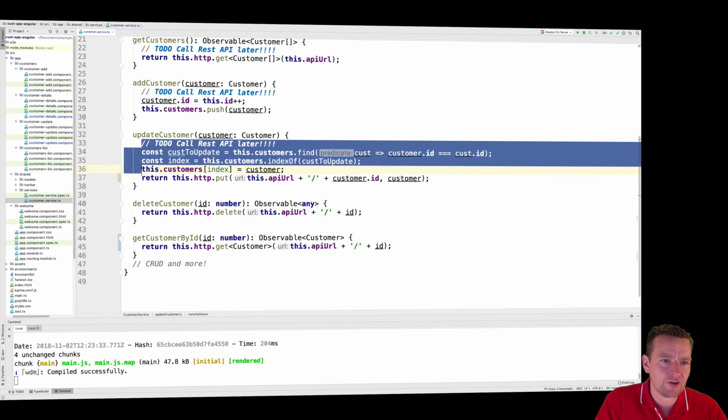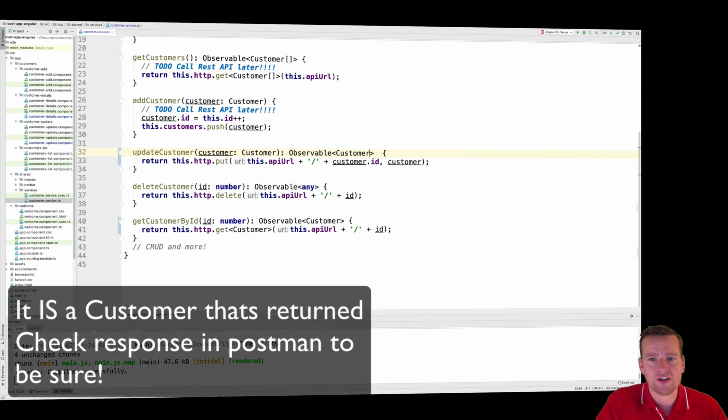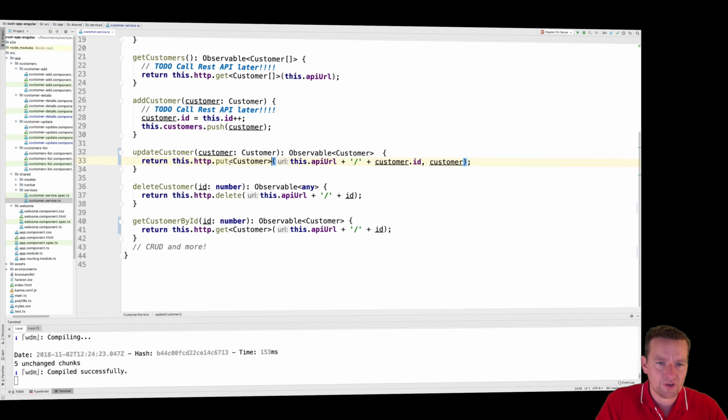And then we should be able to get rid of all of this nonsense right here, because now we're actually creating an update. Now again, let's just return an observable of any for now. I'm not 100% sure, I think I returned the actual customer, so let's just try and say we want to do that. And if I want to do this, I also have to put that customer information down here to explain that what I'm getting back is something you can convert into a customer. Sweet. So now we have the customer back.